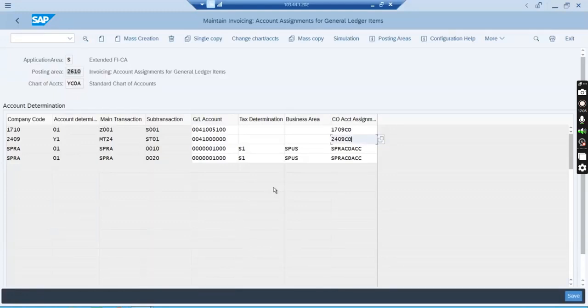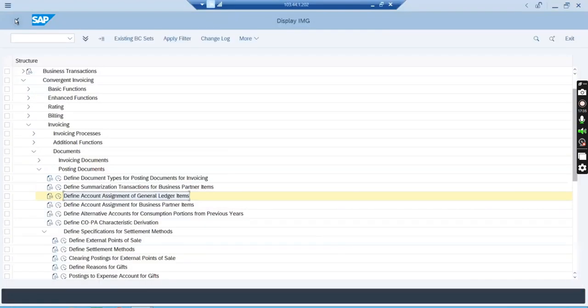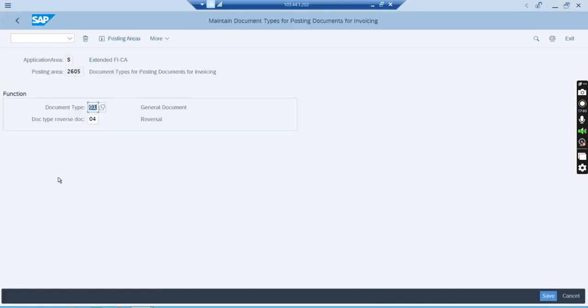Now, if somebody is in a plan that their consumption may exceed a particular limit, say after 2 GB it becomes chargeable. So after 2 GB, for every 100 MB it is maybe say 50 rupees, that kind of thing. Then the usage charges will be there. So if you want that, I want three separate document types: I1, I2, I3. I1 for one-time charge, I2 for recurring charge, I3 for usage charge. That you can configure here. Although we'll be having separate main sub transaction, you can configure different document types here.